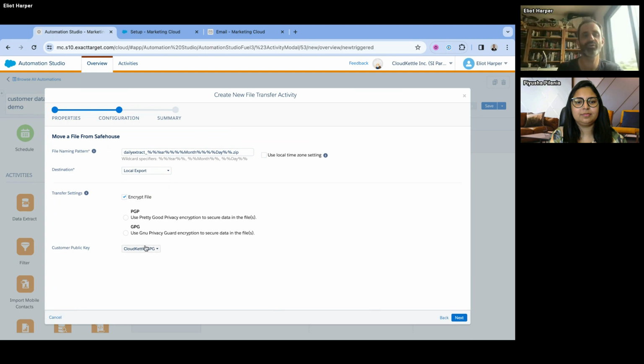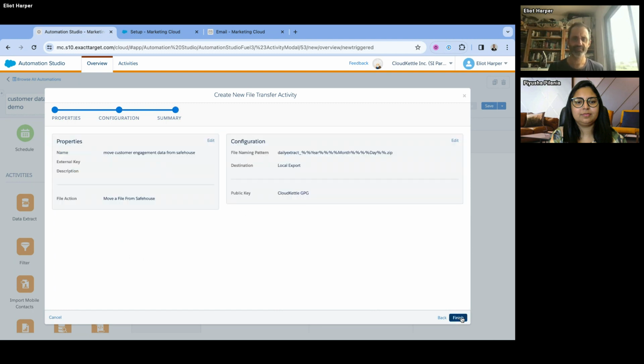So we can go and upload a PGP or GPG key, which is the open source version of PGP. So if that file is compromised, or maybe access to the SFTP server, they can't do anything with the file. So while SFTP is a secure protocol for file transfer, it doesn't secure the actual file itself. So this is only going to help add an additional security layer to that file transfer process. So it's really best practice to go and select one of those.